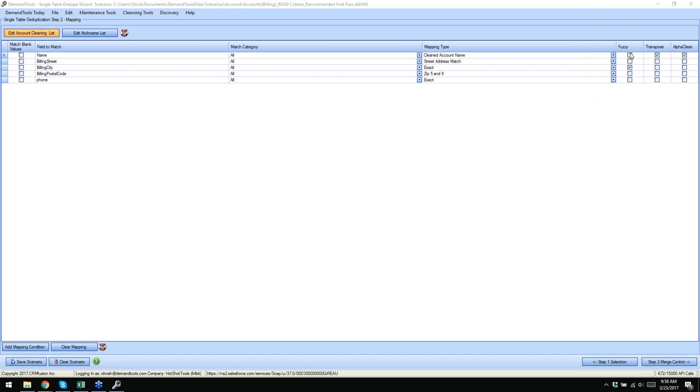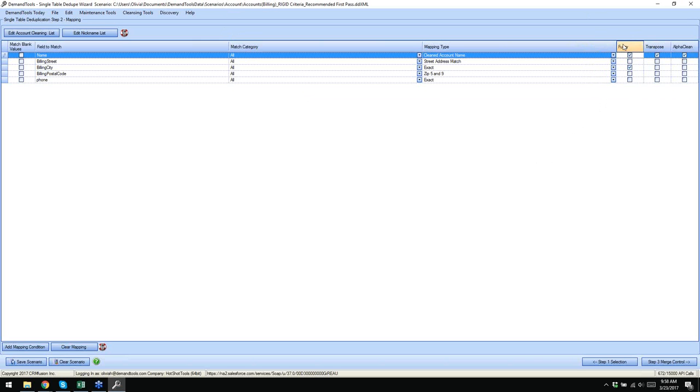Okay, and then fuzzy, this is our phonetic match. It actually does a metaphone. So what it does is it removes the vowels from the word and then analyzes how the consonants sound when the word's pronounced. It also ignores numbers and spaces. Okay, so phonetically, a record called Hewlett-Packard matches to one called Howlett-Pickard, because once you remove those vowels, the phonetics of the leftover consonants still sound the same. So that becomes really helpful for picking up spelling mistakes.